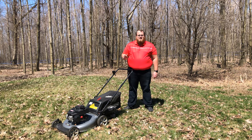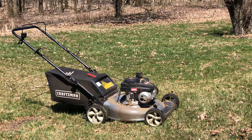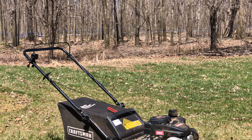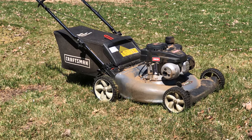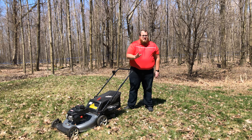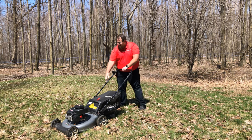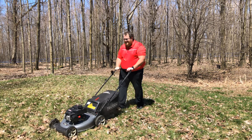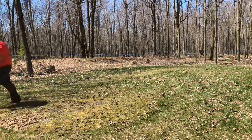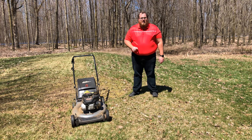Now we're going to take it for a quick spin. The grass isn't really prime to be cutting at this moment — I like to let it go about three inches before cutting it, and I don't cut it too short anymore. I have the height adjustment set to about 40% height, which seems to be the sweet spot for the type of grass I have here. Every two weeks or so I have to come out and cut it. This hasn't started up for a couple days now — we prime it three times: one, two, three. And it should fire up with one pull. There you have it — that is the Craftsman C459 2-in-1 gas mower.